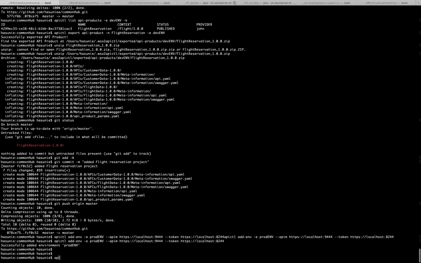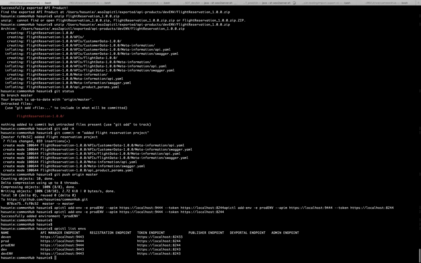Now he can list and see all the environments. We added the prod env.